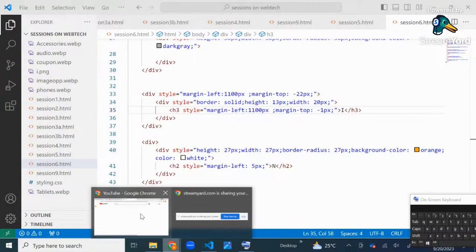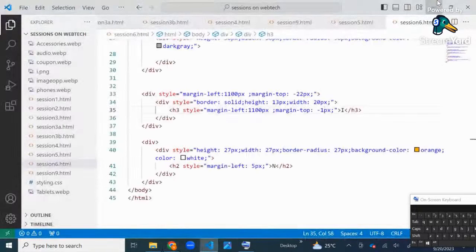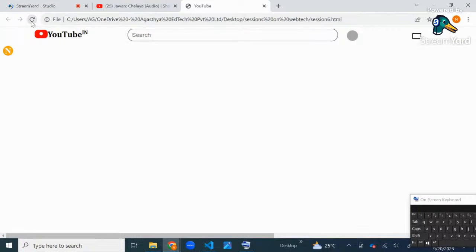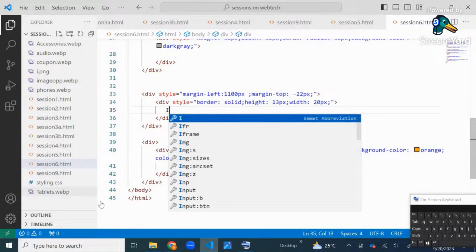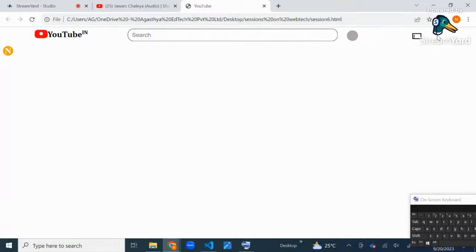Minus 1 pixel. If I give refresh, okay, it is not able to see itself. H3. Okay, instead of H3 here, let me just give I. Save. Okay, now yes, I am able to see I.